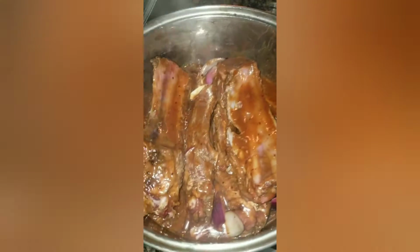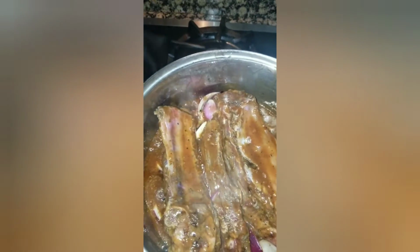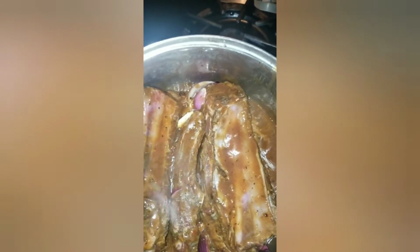So like I was saying before, see how it's boiling a little, bubbling? You don't want all your sauce to bubble out, and you don't want it to cook too fast. So what you do is cut it on low now. Put it on low, and it should slow down. And then you can kind of move them around.